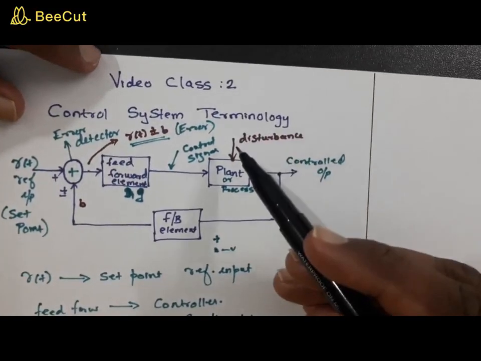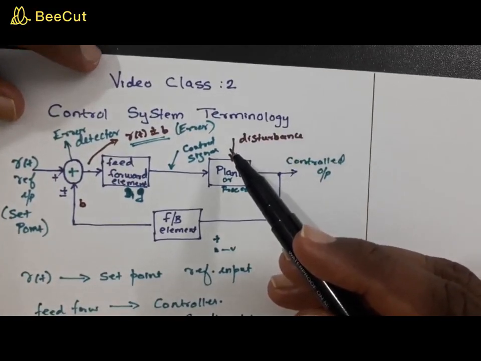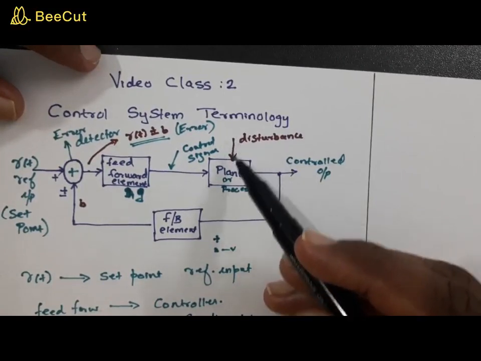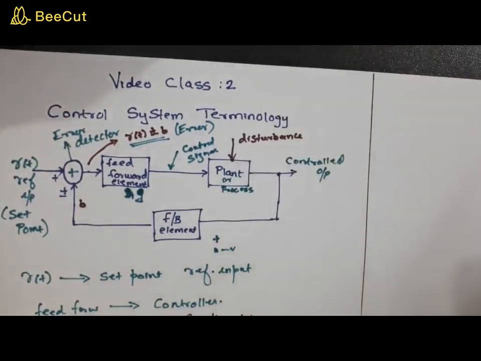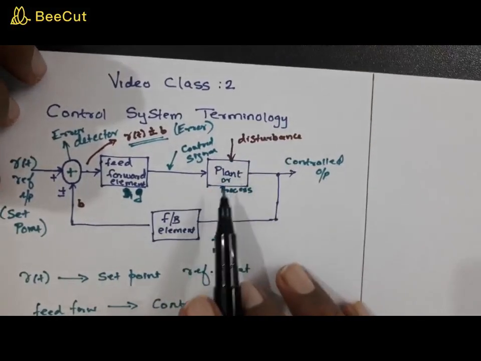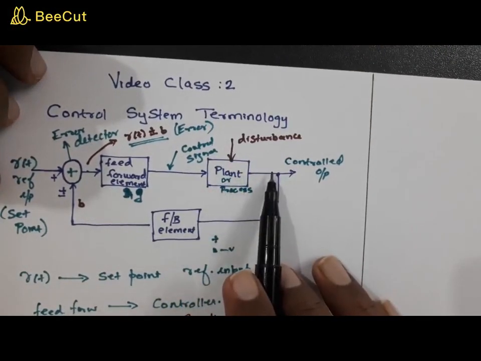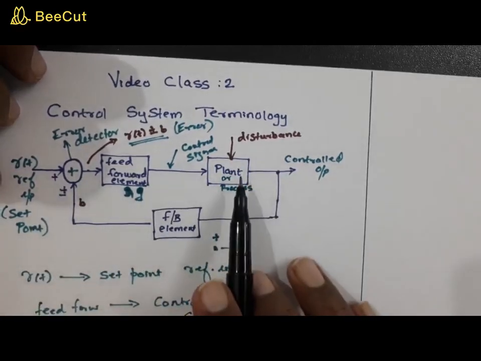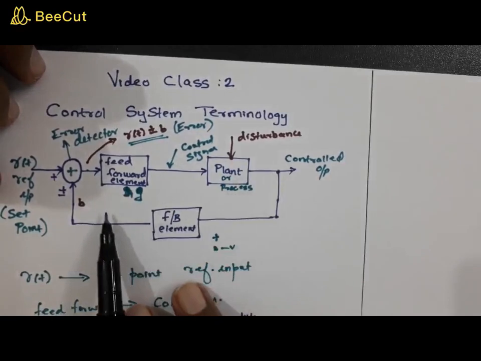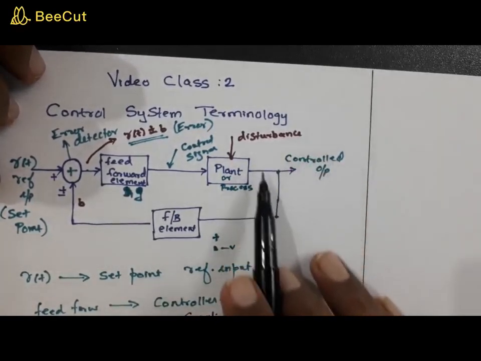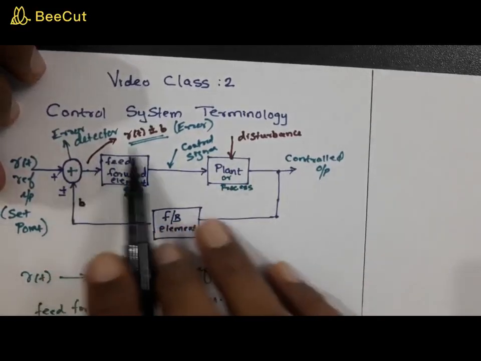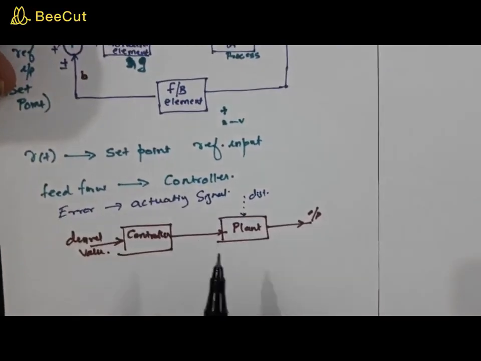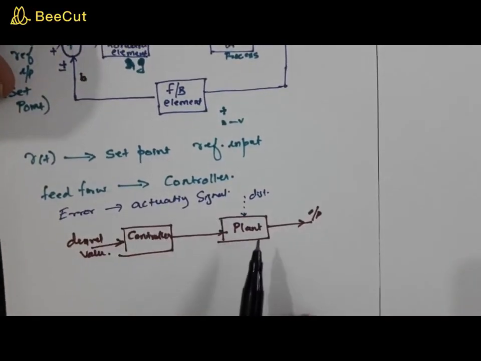As I told you about this disturbance, by mistake I mentioned it as output. It's not output, it's an input. You can understand that because the arrow is shown going into the plant. So disturbance can be any external change that can cause a change in the output of the plant. In a closed loop control system, because of the feedback mechanism, even though the disturbance changes the output, that output will gradually get into control because of this feedback. But there is no such mechanism in an open loop control system.